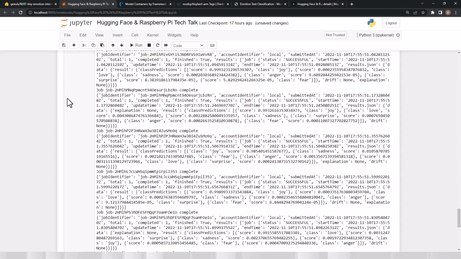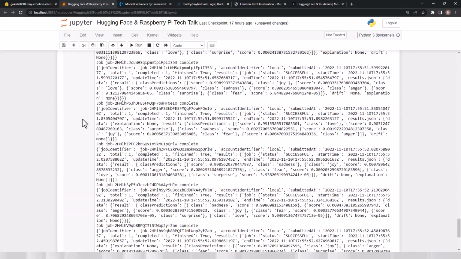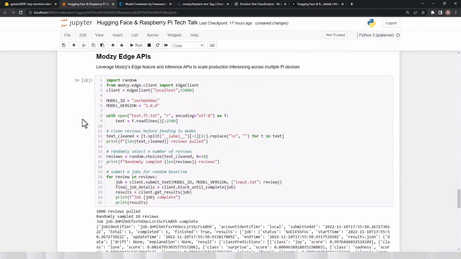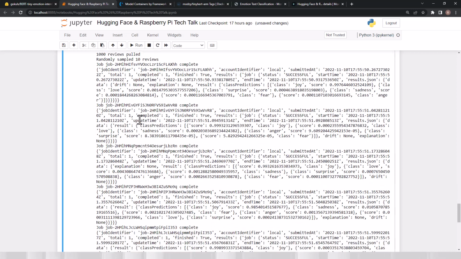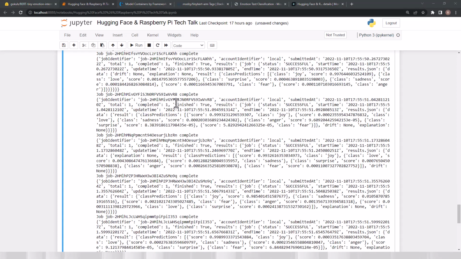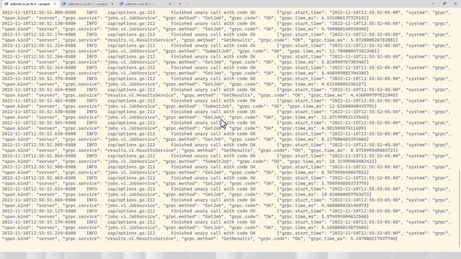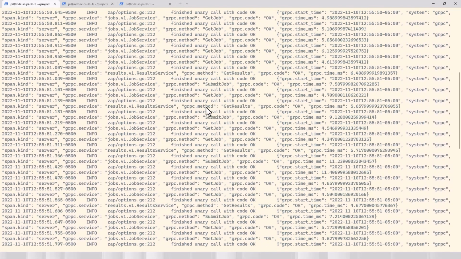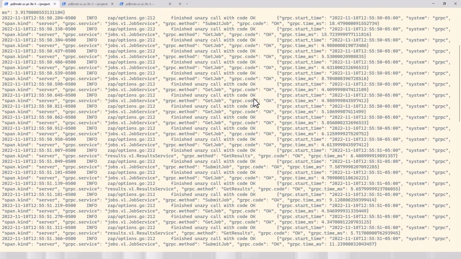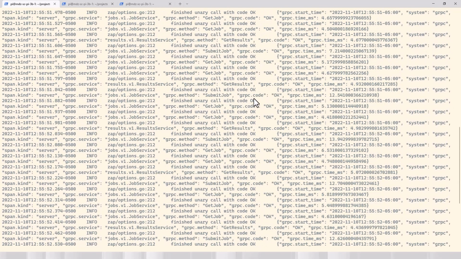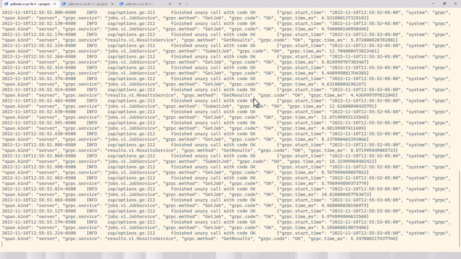And as I print this, we see that we're getting results very quickly. So the SSH tunnel is fortunately strong and the networking is great, but in addition, the model runs very quickly. And so we see some of these outputs directly from Modzy. Again, we're on the client side here. If I were to go back to my terminal, I see all these API calls that were made. So a little bit ago, we had the model running right here, and now we've got all these logs indicating that a successful inference runs.